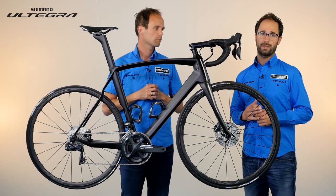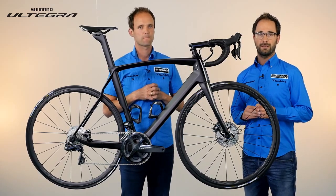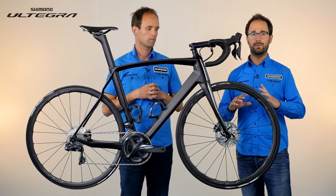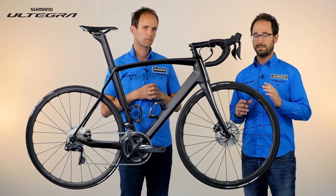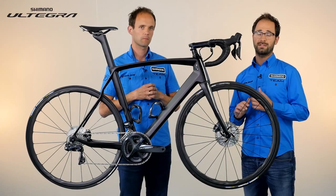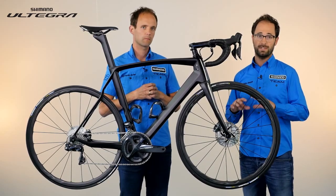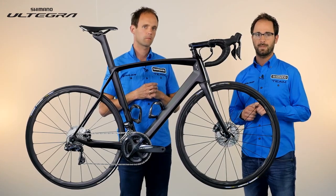Right. So Henry, it's better to upgrade if you have the option. And then the same question, well, not the same question, but about the wheel set. Is it a new wheel set? The answer basically is yes. This is a new wheel set. This is called the RS770 series, which is Ultegra level, but not Ultegra branded.